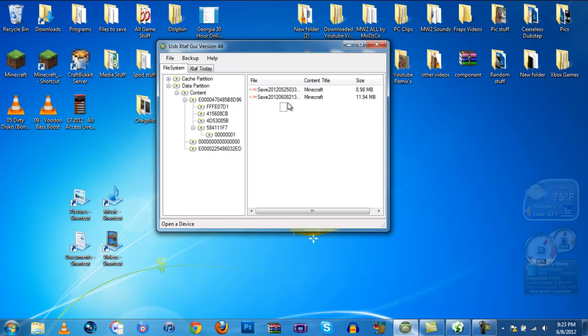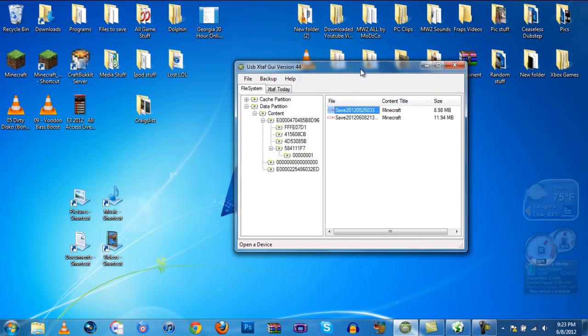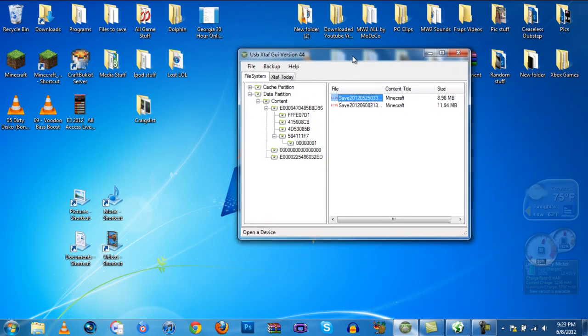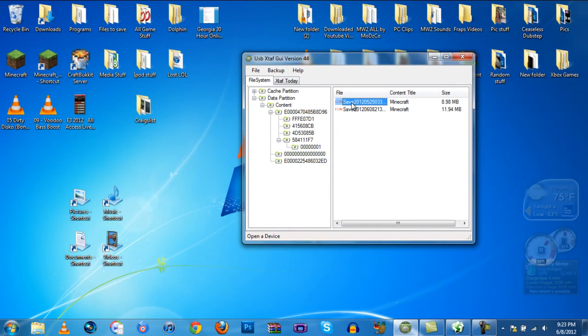This one I have 2 on, so it'd probably be better for you to do just 1, so that you don't get mixed up. But this is the one, I'm pretty sure. Even if it's not, that doesn't matter for me, because it's just for tutorial purposes. But for you, just putting 1 save on your USB would be better. So there's only going to be 1 for you guys, I'm guessing. But I'm pretty sure this is mine that I want to mod.